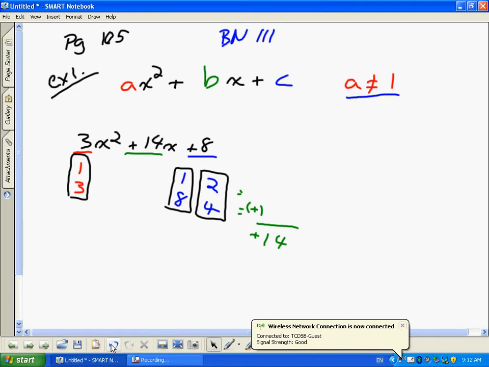So when we look at 3, there is only one column. We only have one pair of factors, so it's really easy to choose that column. We know it's going to be 1 and 3, so that's one of the columns we're going to use. We need to get this column and multiply it by one of the ones over here. Once we multiply them, they're going to have to create two numbers that are going to add to positive 14. So we're going to have to do some mental math here, okay?